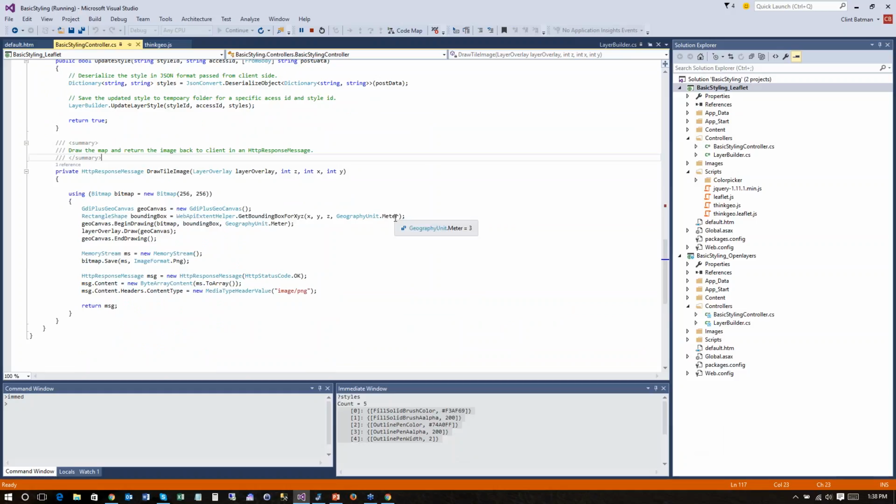If you are wanting to do just straight WGS 84 and not have a base map, I would recommend using OpenLayers 3 because it's going to give you more flexibility on that. All right, so I think that answers that question.